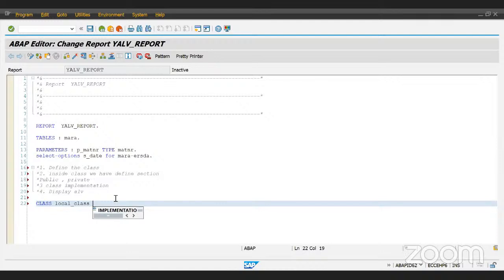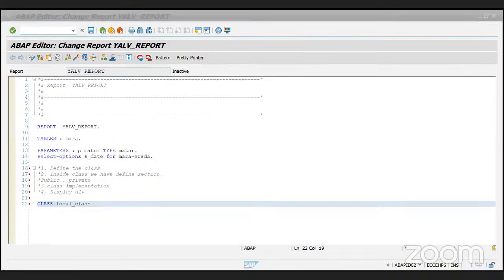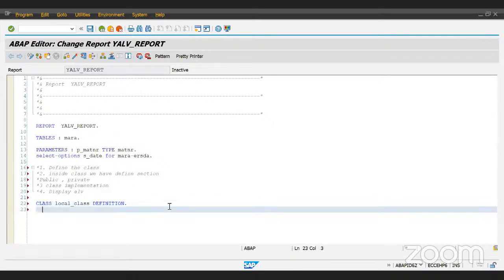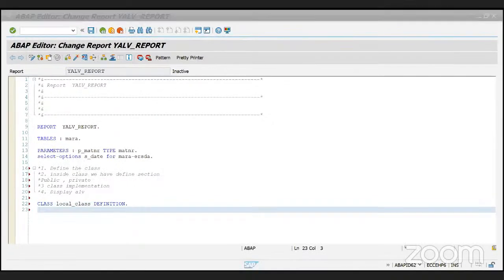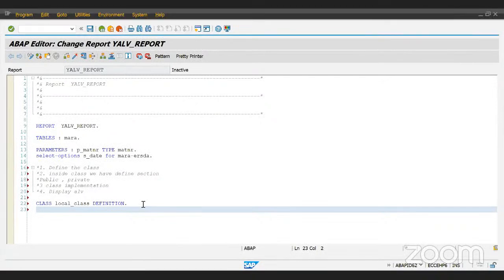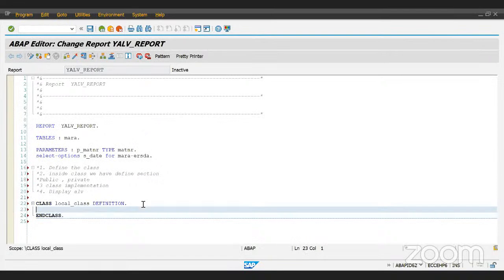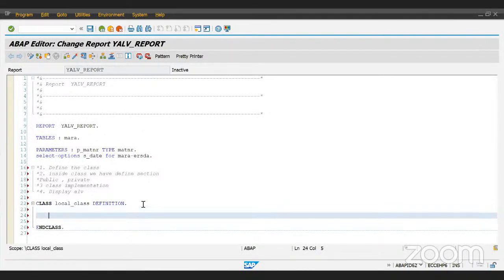Are you going to implement the class, or are you going to define the class? We are currently defining the class, so we'll use the keyword DEFINITION, and we'll just end it. If you're writing the class, it should close with the keyword ENDCLASS. So it's like an introduction, and whatever things you are going to do will be visible here.